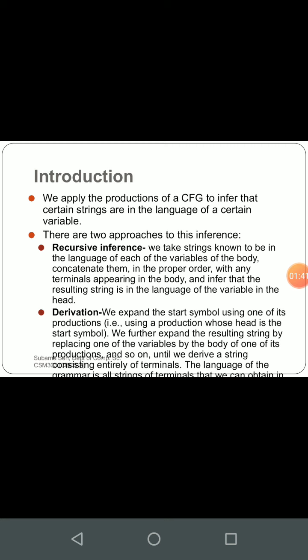This derivation rule is most often used other than recursive inference. Derivation may not be easier to understand, but it is most often used, so in most cases we will use derivation rather than recursive inference.